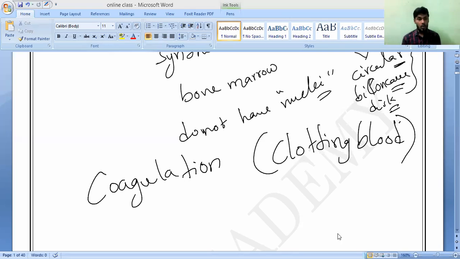For example, when a cut or wound starts bleeding somewhere, suppose I cut my hand here, unfortunately, then blood will come out from here. If I have enough platelets in our blood, these platelets help clot the blood and make it like a solid one. It is not fully solid, but it turns semi-solid. So the further bleeding stops immediately. It won't come outside.